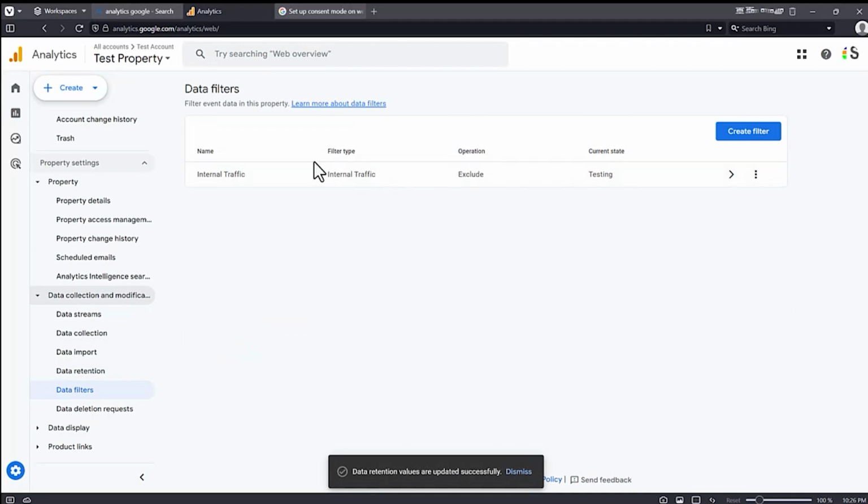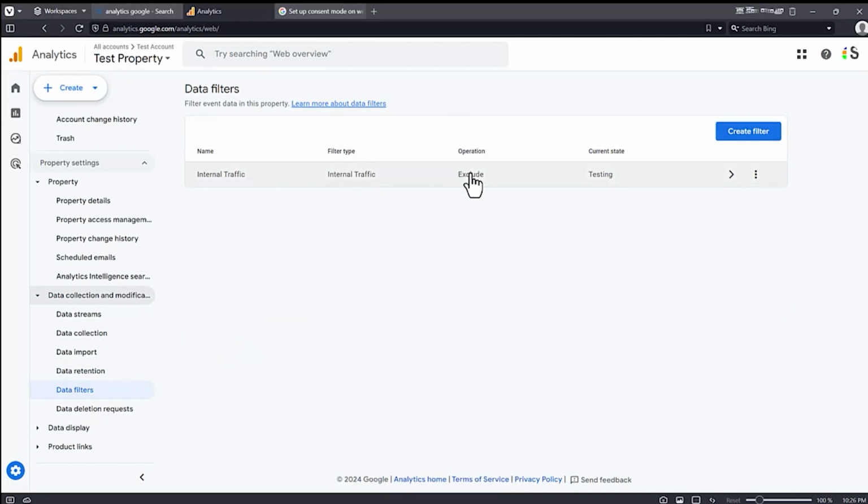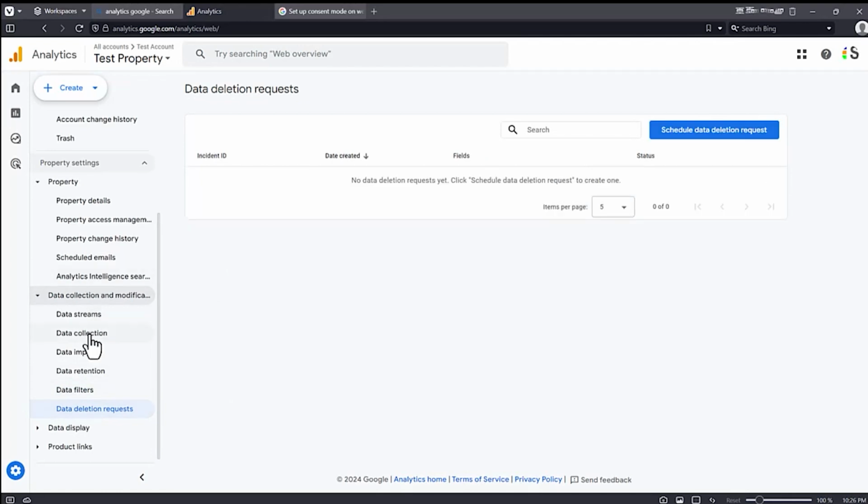Now, data filters, you can have filters here if you want. Now, certainly if you have a static IP, if you don't know what a static IP is, then forget it. But this is designed, let's say, for an organization where you have a static IP or traffic from inside your company. We don't want that to see in our data. There are a lot of ways to filter out otherwise, but for now, for basic setup, you can ignore that. Data deletion requests, we can skip.